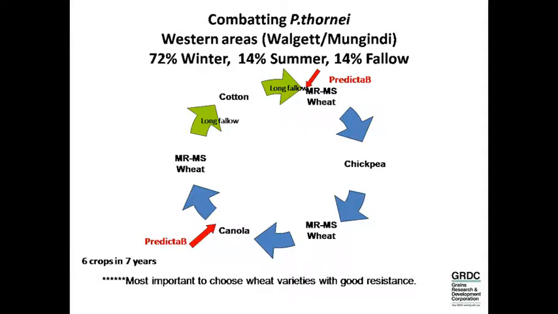So this is just the western stuff where you've got a high, you're forced to have more winter crop, and you've just got to be more careful in the choice of these varieties. I mean, you really only have canola and cotton as a potential long shot where you're long fallowing in and long fallowing out. So the choice of all of these 4 is absolutely critical not to get nematode numbers away.